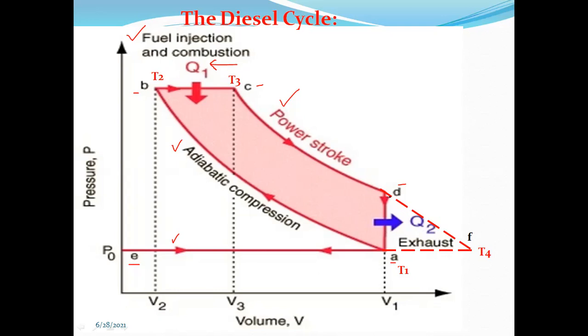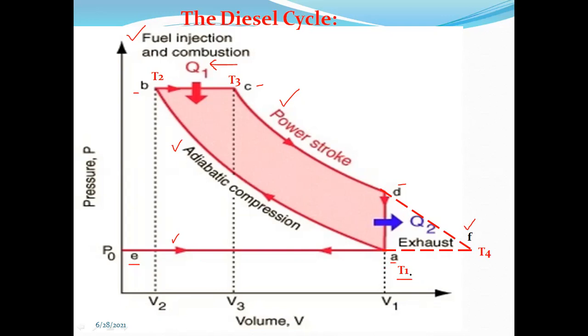So if we extrapolate point D and point A, we shall meet another point that is F, and we can calculate the efficiency of diesel engine with the help of this F point. So to calculate efficiency of diesel engine, we need temperatures to be discussed on the diesel cycle. Here T1 is the initial temperature, which is E to A, which remains constant.